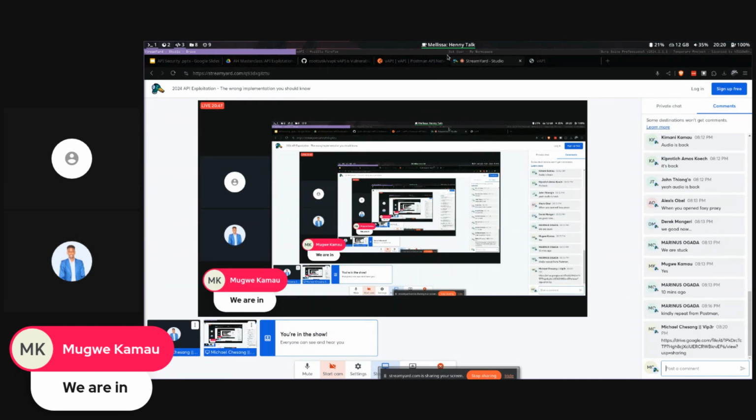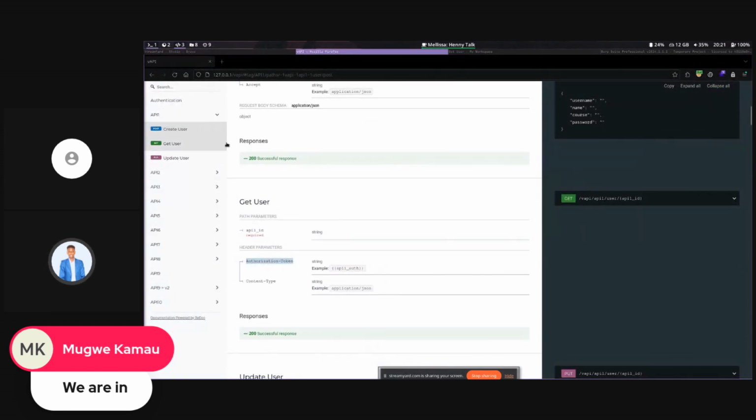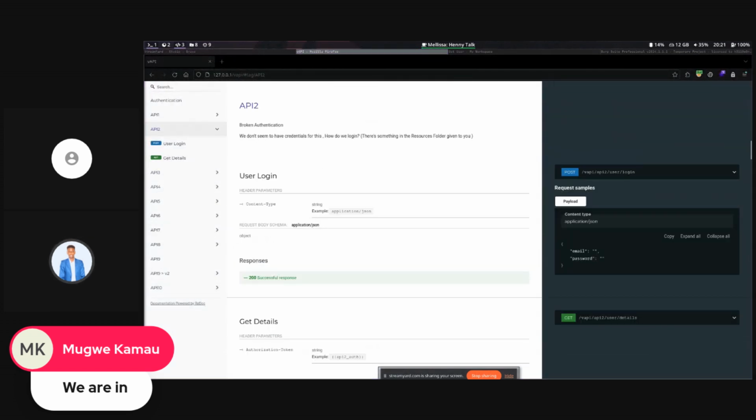Okay. So the next vulnerability we're going to be looking at is broken authentication. Basically, APIs don't usually implement user authentication properly, or, let's say they do a one-time password and then send it, but it also shows up in the response.